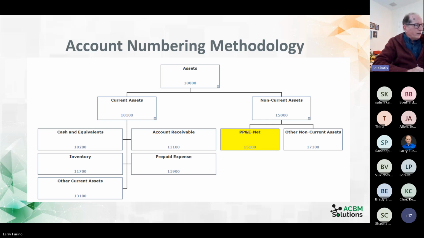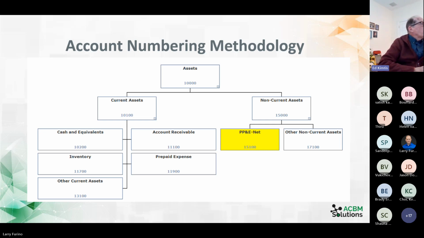And these things, they're easy to change. This is a PDF, but if I had the live software and somebody said you need to move other current assets someplace else, I would just drag and drop it and it'd be done in 2 seconds. But it's a great way of showing the summary. So if we look here, we've got assets, and we've just made it simple, with 2 summaries, current assets and non-current. Below current assets, I've got 5 summary accounts. And then under non-current, I've got 2 summary accounts.